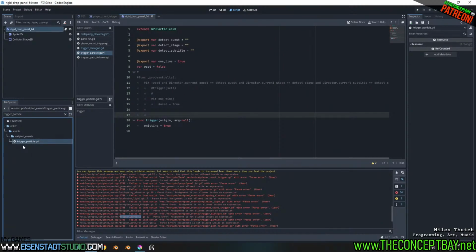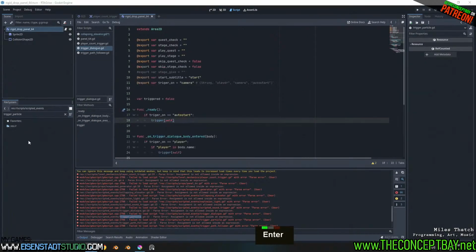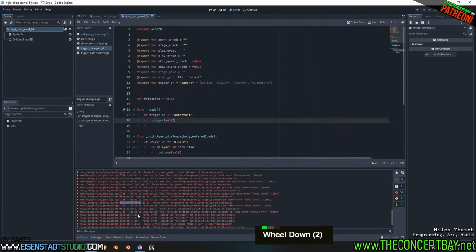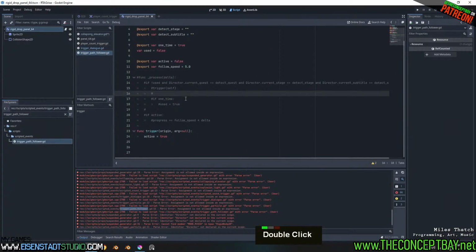This thing must have been assigned to something. I guess we're going to see what it is when it complains. Trigger particle, trigger path follower. This one I think we'll keep because it's supposed to cause a character to play some sort of animation.